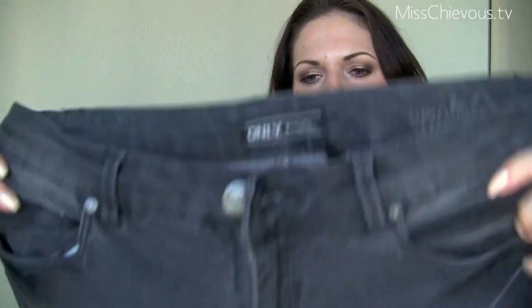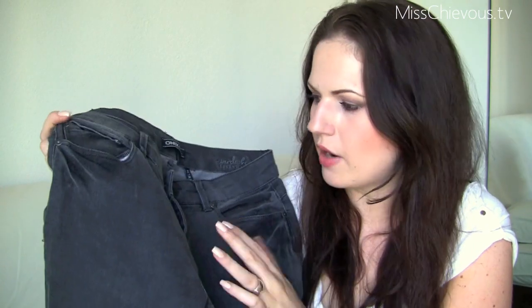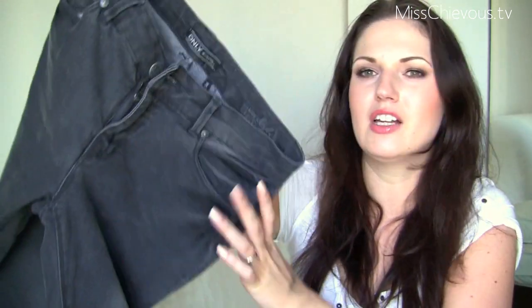And what I wanted to wear this with is jeans, and I bought some also at Vero Moda. They have really good jeans as well, actually, that aren't too pricey, I think. And I got these ones, and again, it just looks silly to hold up clothes. Maybe I'll just slip them on and show you guys really quickly. But I really wanted a pair of skinny jeans that were gray, that worn out gray without a lot of embellishments.